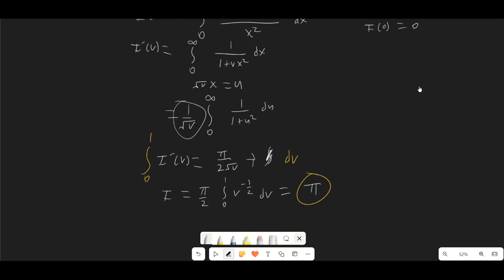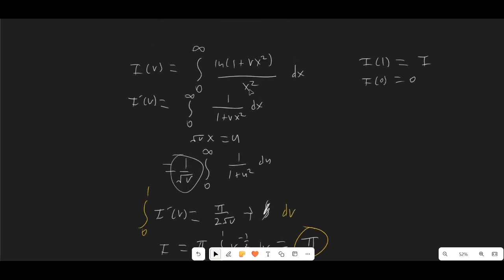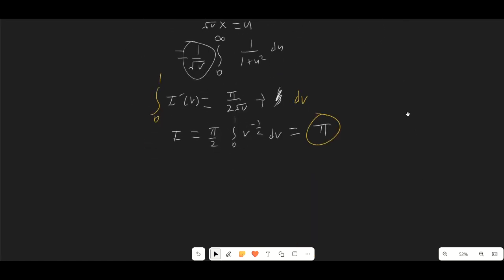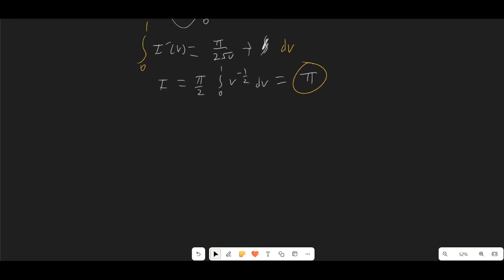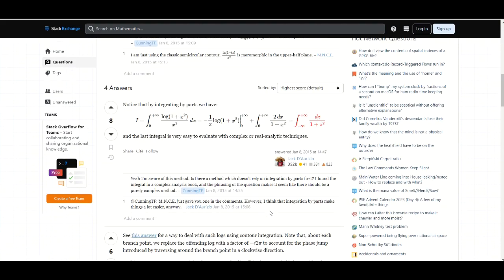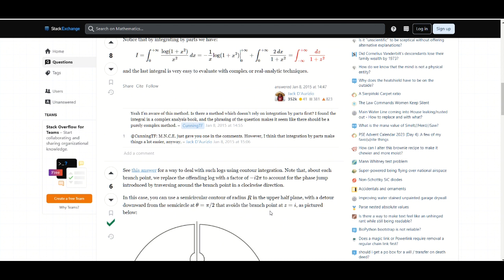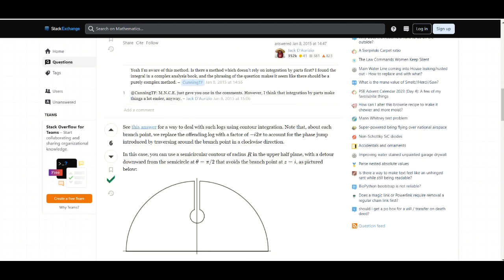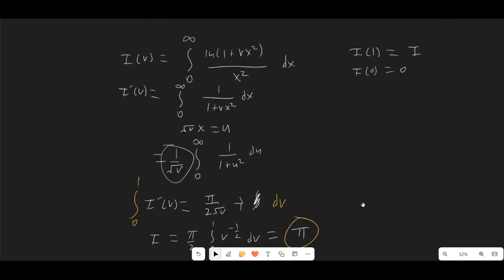Now, the reason I was able to see this so quickly is whenever you have x squared on the top and x squared in some function, when you place a parameter next to that x squared, it's going to differentiate out super easily. So that's just something that I know off the top of my head. So let's check the answer, and then let's see if we can actually solve it using contour integration. So yeah, this is just going to be pi as well. So let's try to use the contour integration here.